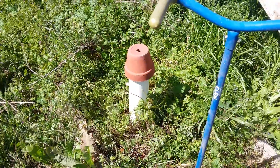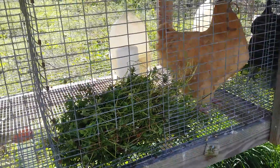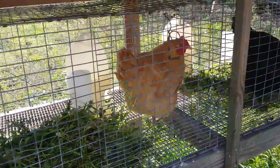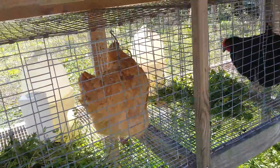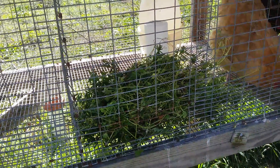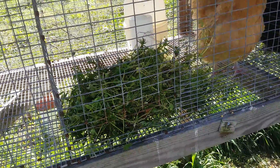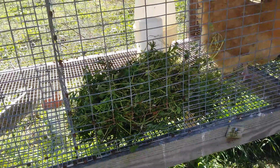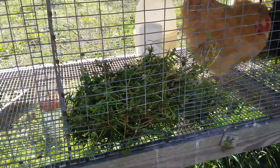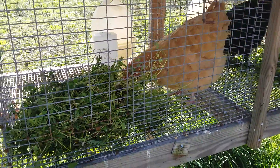Let me show you what's going on with the stuff I get out of here. These girls love this stuff and it's good for their eggs — they eat this stuff, about 20 percent of their diet. It's good for them and I'm keeping them filled up with it. I'll put some in with my roosters as well.